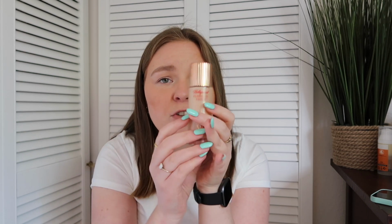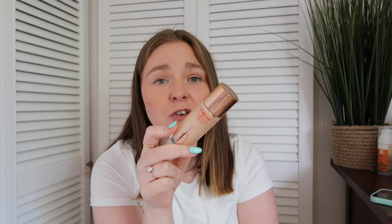I feel like I rave about all my Charlotte Tilbury products because all of the products that I've tried I really like, and this is no exception. And I just think it's a really beautiful base and just adds that really nice glow. And I'm really excited to continue using this. I think this will look beautiful on holiday, almost just this and a little bit of bronze on your skin for an everyday holiday makeup. I think this would be beautiful, and I really recommend this if you haven't tried it.